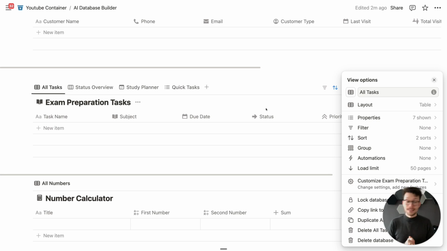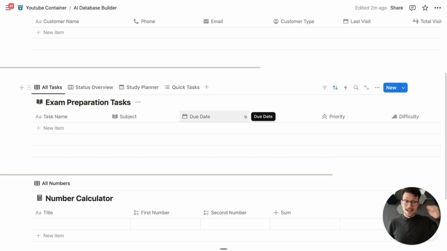So overall, it's a pretty cool feature. It creates your properties. It gives them icons, which I love. I'm a huge, huge fan of using a consistent design language across your database and not sticking with the default icons, because it makes it so much easier to see them. It does create different views, and most of the time it's fairly good.